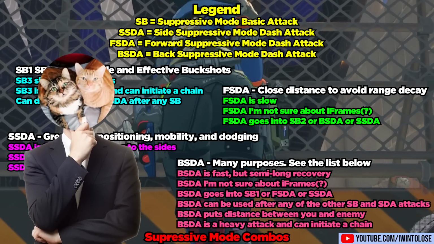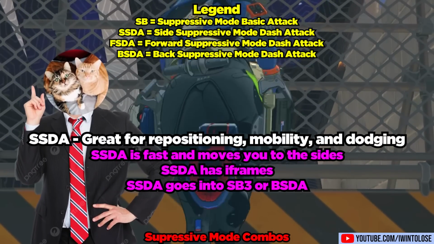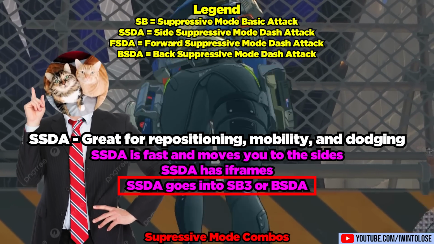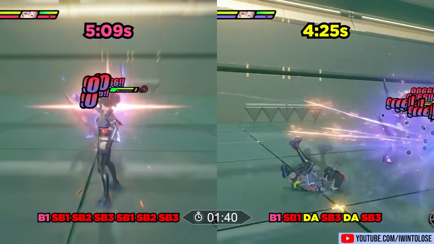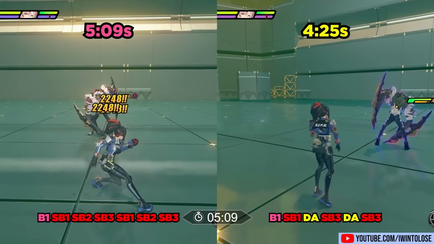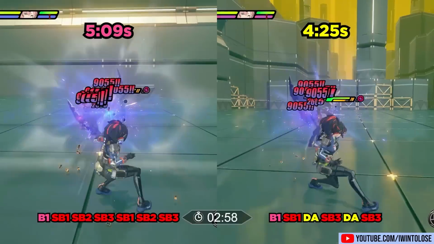Remember from earlier how SB3 dumps 3 shells? Well, SSDA, or again side suppression dash attacks, lead directly into SB3. As such, a good starting point for all this is to do the following with 9 ammo. SB1, SSDA, SB3, SSDA, SB3. Alternating between SSDA and SB3 is a fast and effective way, which is faster than simply holding left click.